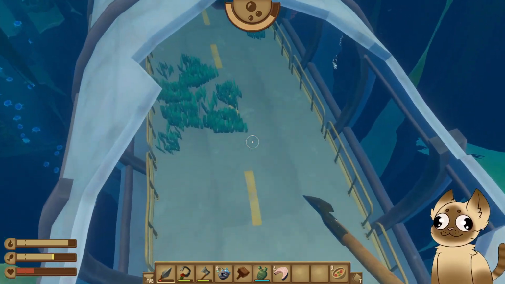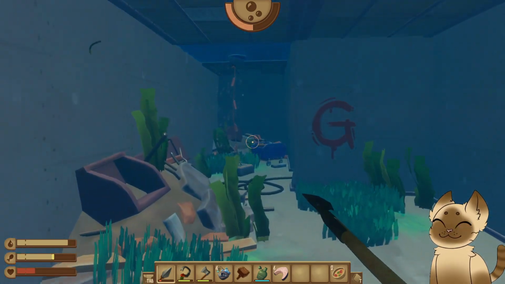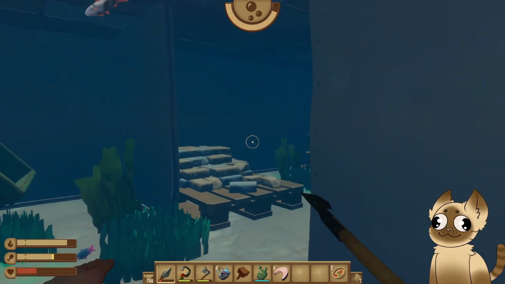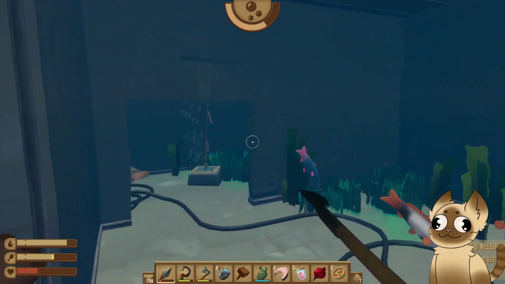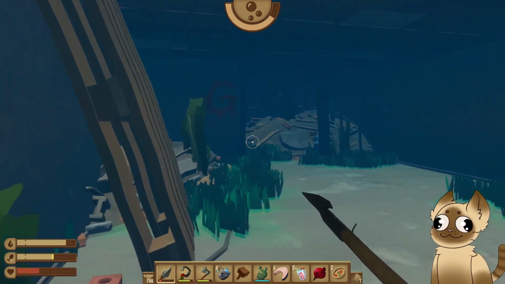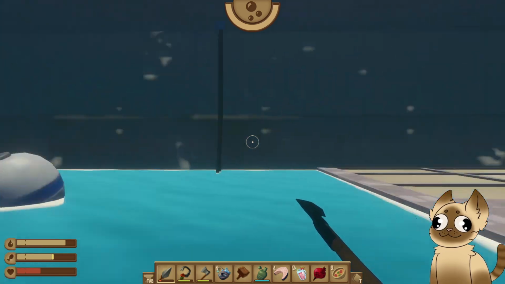So now we swim through this hole that is no longer blocked because the jellyfish hate light for some reason. And we swim through here, and we go to this side of the building, not the other side that I was at earlier. Now it is dark in here. Not especially dark, though. I'm gonna move through here relatively quickly, because this is really more of an obstacle course than it is a puzzle or like a collection area.